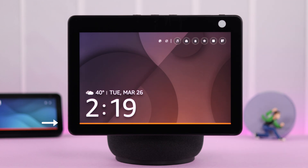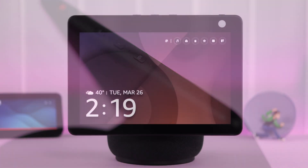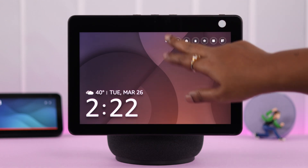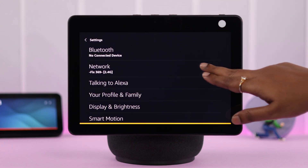Especially if you're seeing a red bar, go ahead and tap the mute button at the top left to unmute your device. Hey Alexa, will it rain tonight in New York? If the microphone or sound is not your issue, make sure you're using a fast and stable internet connection.